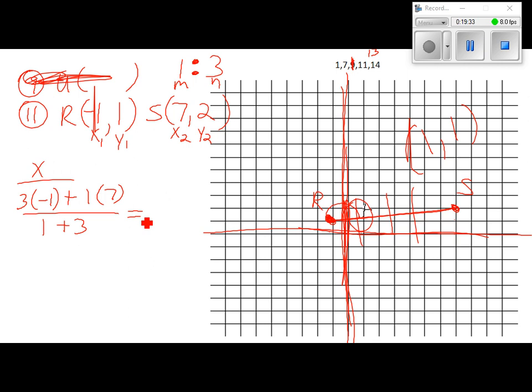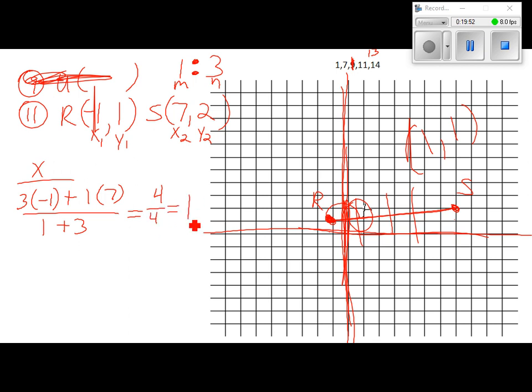Remember on this, can you plug all this into your calculator? Yeah, but you gotta do the top, then do the bottom, then do the division. So somebody tell me what do you get when you plug in all that on top? 4? Everybody agree with that? So it's 1. What's on bottom then? 4. 4 divided by 4 is 1.